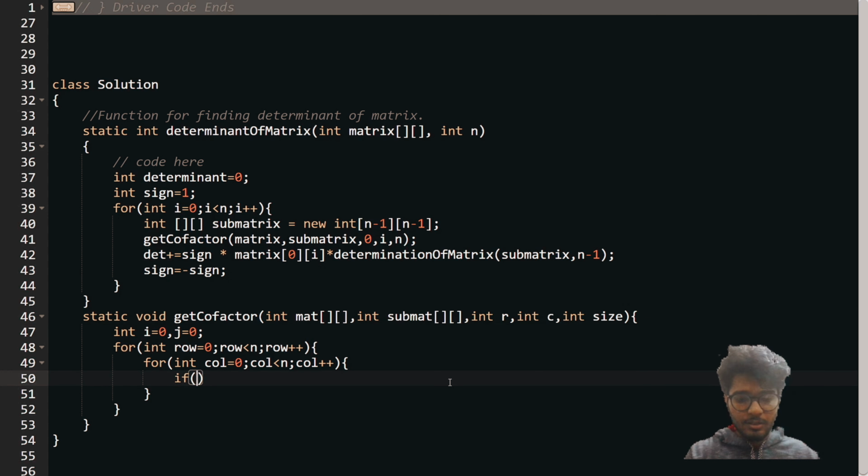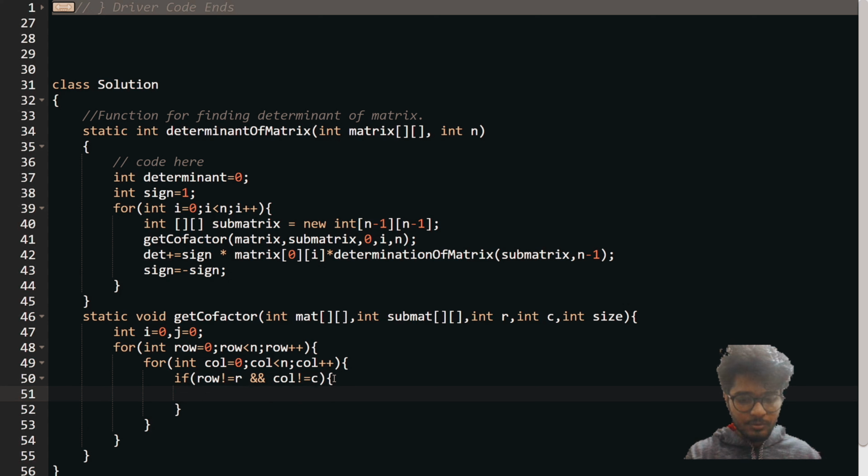So let us use an if condition. If the row is not equal to the row of the element for whom we are finding the cofactor, and also the column is not equal to the column of that element, only then enter the value into our submatrix.